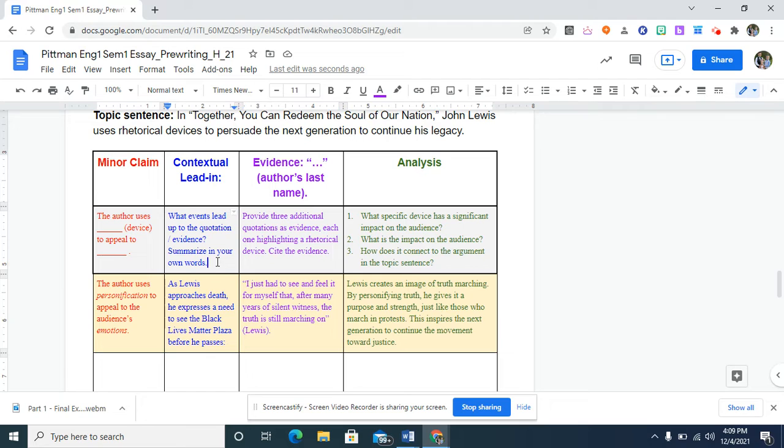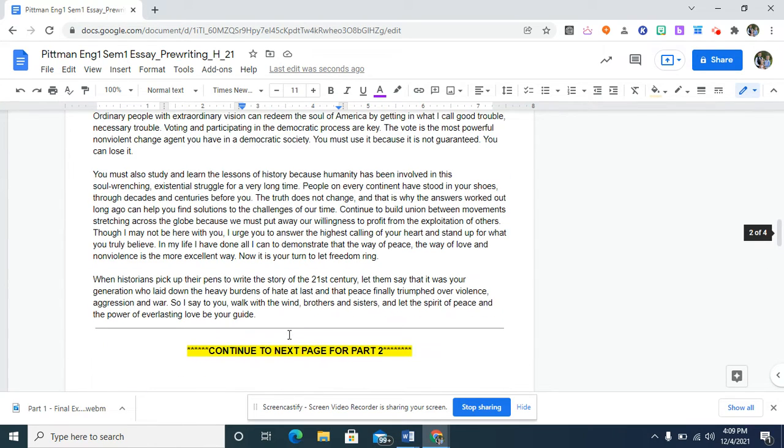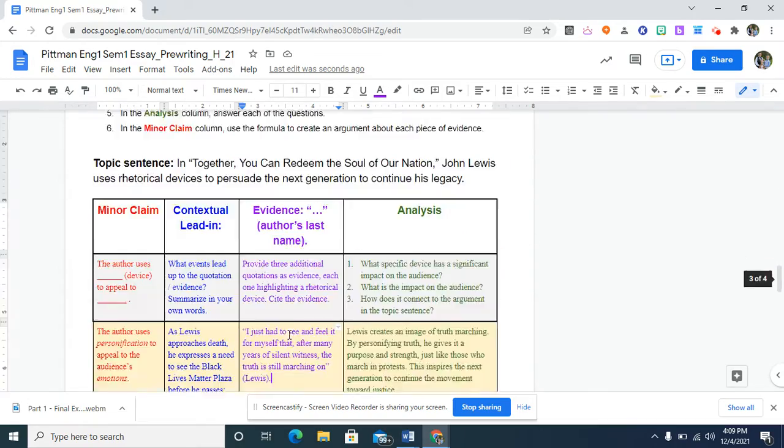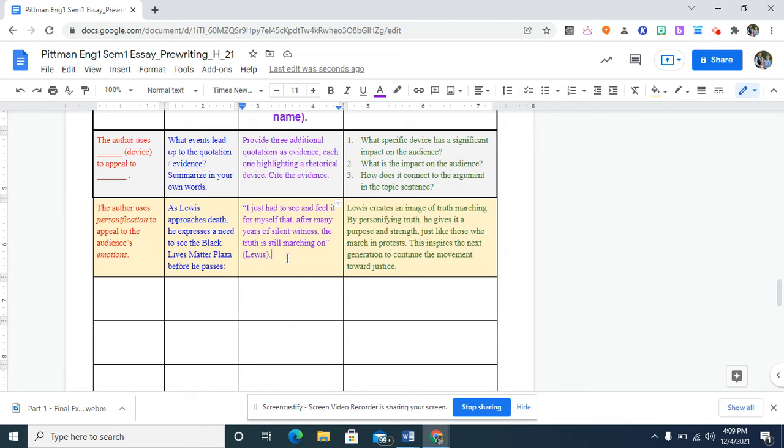Your lead-in, just like we did in our last essay. So what is leading up to the quote? So what is going on in the text at the time that the quote happened? So just a little bit of background information. The quotes, copy and pasted word for word. You should have quotations around it, and you should cite it using just the author's last name. In this case, because we put it onto the document, the page numbers are a little confusing. So you are just going to cite it with the author's last name in parentheses and then the punctuation.